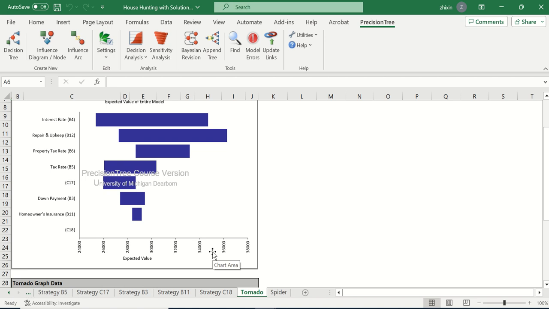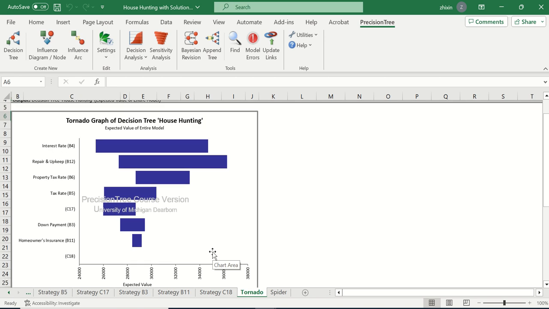Here is the tornado graph. It shows the sensitivity of the best options cost to different variables. We can see the best options cost is most sensitive to interest rate, following by repair and upkeep cost, and so on.